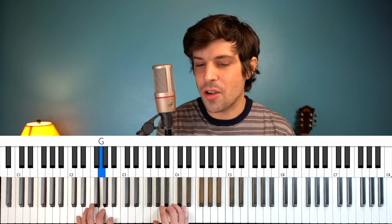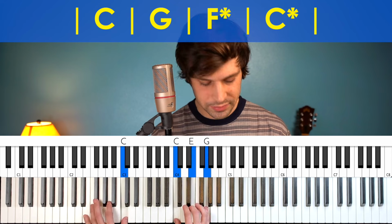Side note, if you're doing this and it doesn't sound as smooth as what you hear here, it might be because I am using the pedal. I'm pressing down the sustain pedal the whole time, except doing a quick little lift every time the chord changes. Lift. Lift. So for the second line, it starts the same way.